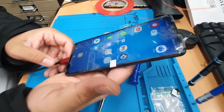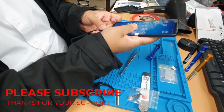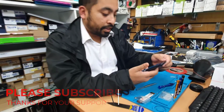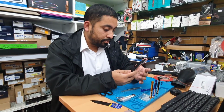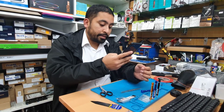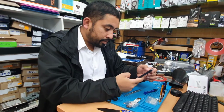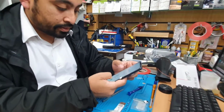It's charging. Yeah, we're gonna check the camera and all other stuff. Yeah, the camera is working fine. Now we're gonna check if the ear speaker is working or not.